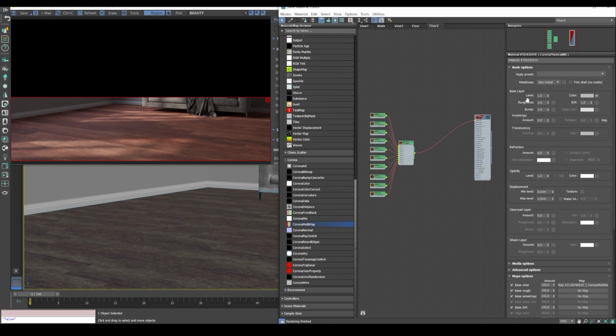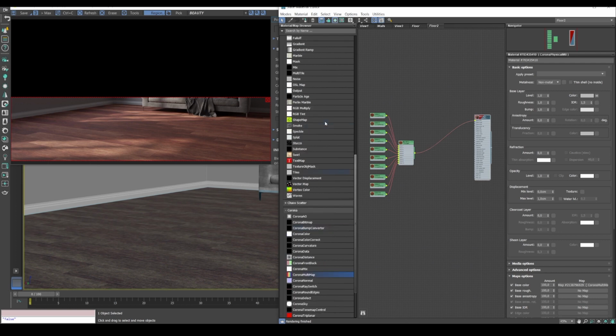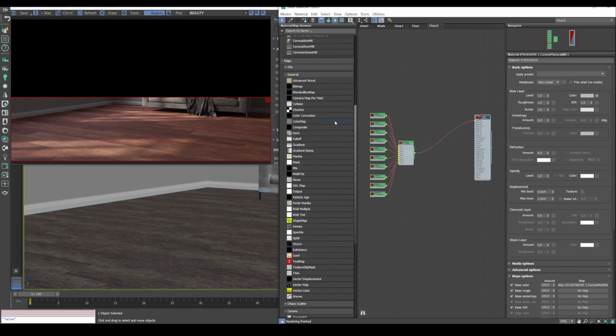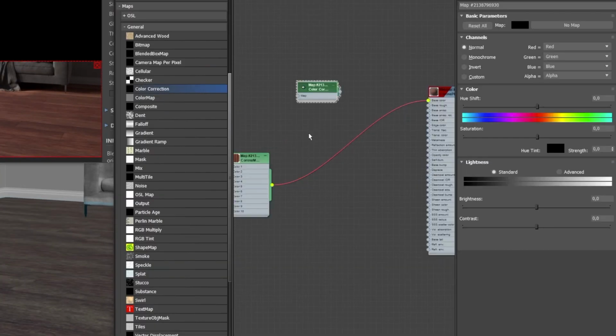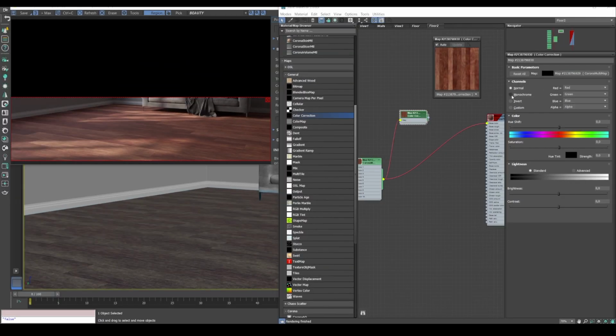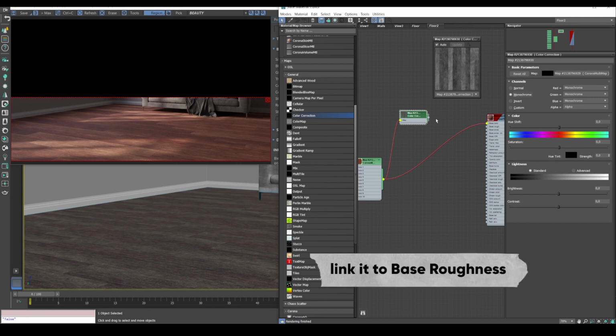The lighter the texture, the stronger the glares, and it also works the other way around. So we'll go to General and drag color correction to Editor. Then we'll link Corona Multi-Map to color correction. All right, next we check monochrome. The map has turned black and white, and we'll link it to base roughness.